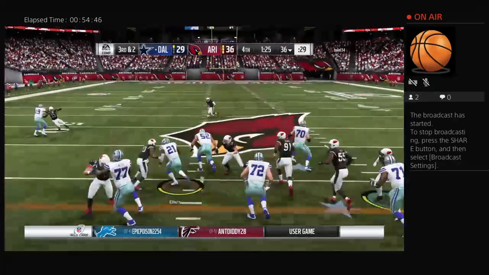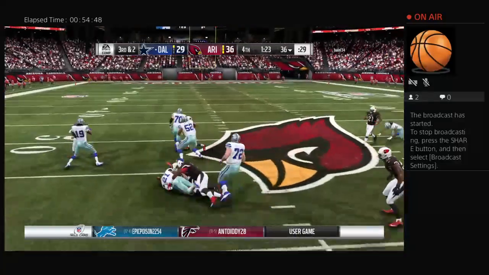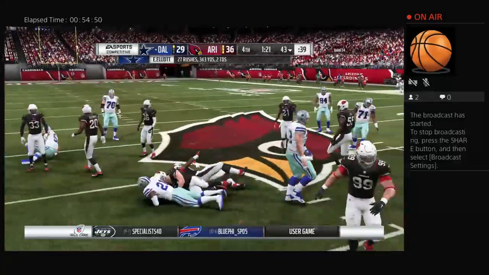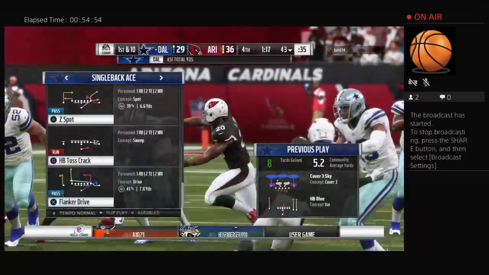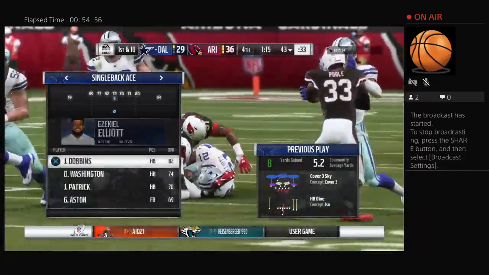They'll try and run for it with Elliott. And he's taken down at the 43, but not before picking up the first. It's an 8-yard pickup and leads to a new set of downs.